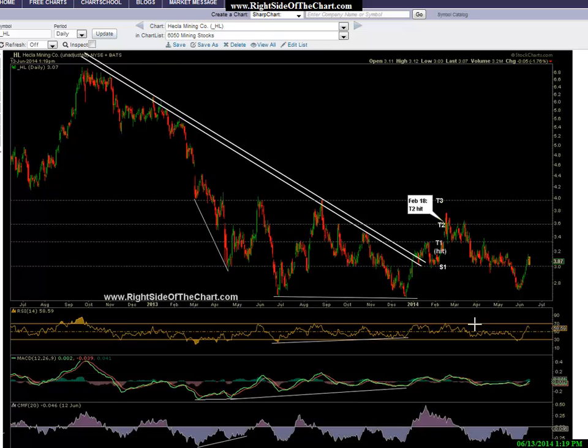I don't have it drawn here, but I could add a trend line. Let's see if I can do that real quick for you. A little bit sloppy with that line. Let's try that again. Okay, that would be a downtrend line to watch, and we're really pushing up against that now, so we can almost draw a parallel channel there as well. So keep an eye on this for an upside break. That's HL, and I think that has some room to go.